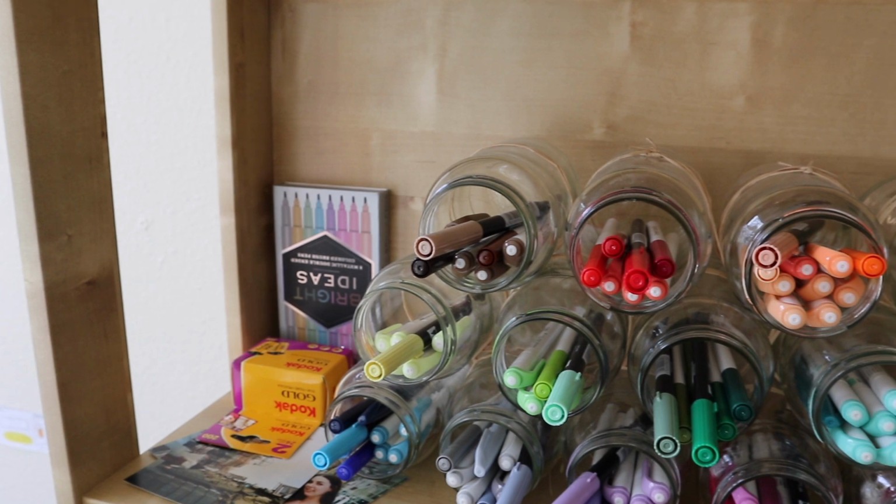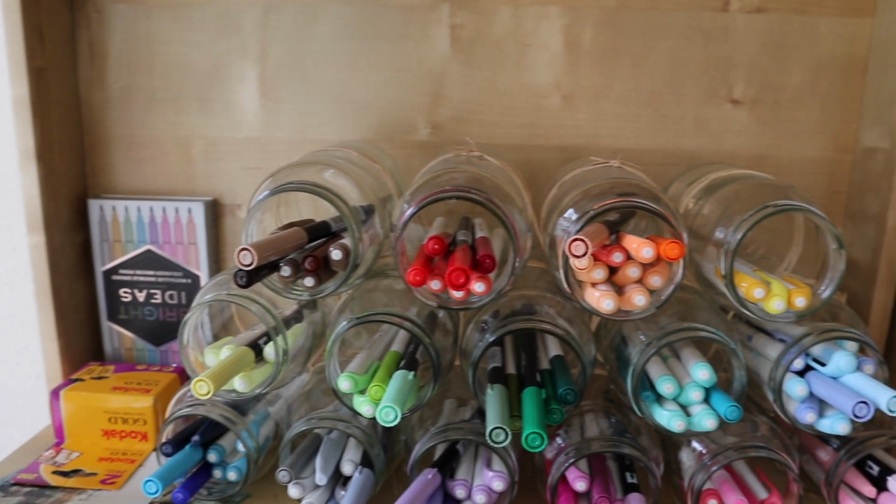I noticed a lot of my pens were getting dry or were getting lost, being in pencil cases or on my desk. It is better to keep your pens horizontally because that way the ink doesn't dry out as much, and I found that so many different pen storage solutions were vertical and I really didn't like that, so I made this. As you can see, they're all in rainbow order and I love how they are organised.